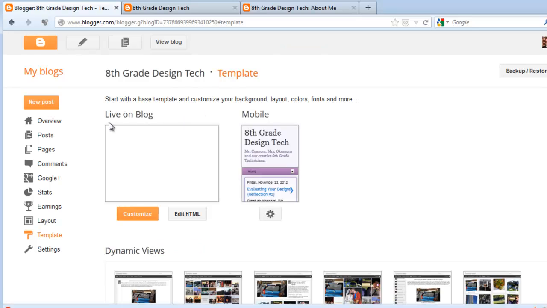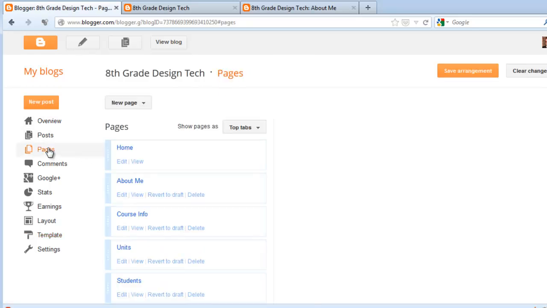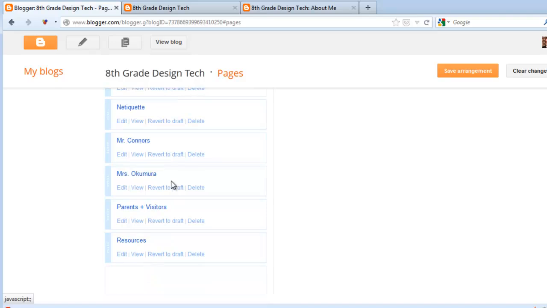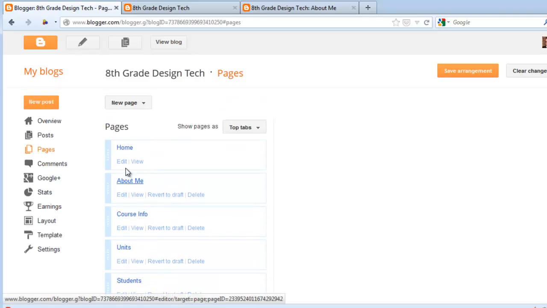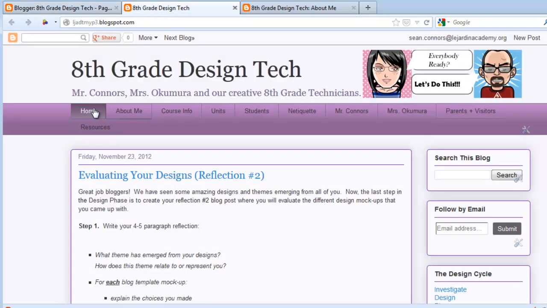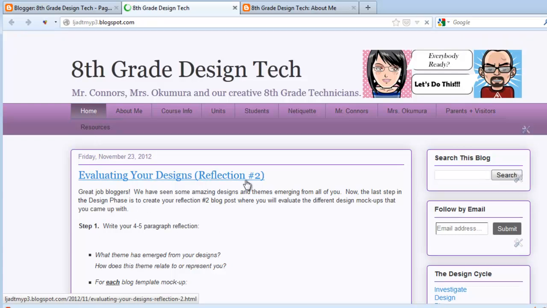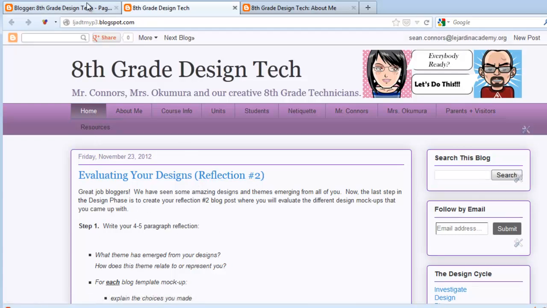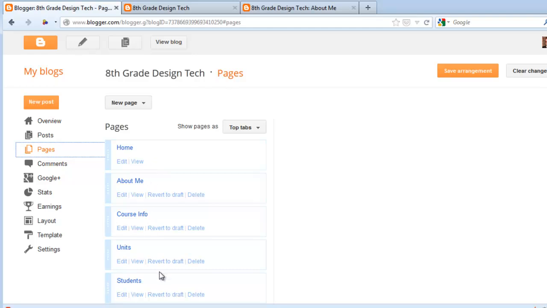And there's one other thing I want to make a distinction of. I've got a bunch of different pages made, including my About Me page, and it's easy to make pages. And pages are what I call static, which means they don't change automatically. They don't change often. They only change when you specifically go in and put information in there that you want updated. The opposite of static would be dynamic. You know what page changes often? Well, that'd be your home page. Anytime you make a post, that page changes. So it's dynamic. Your static pages you can add as much as you want.